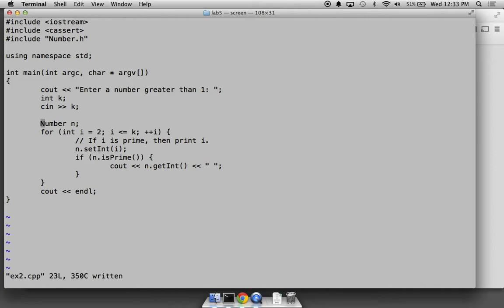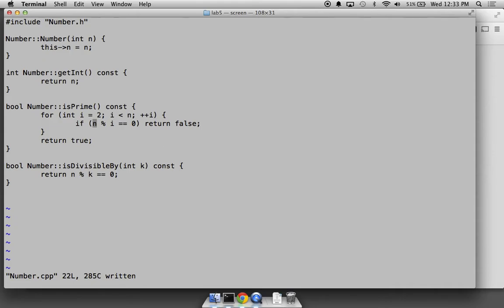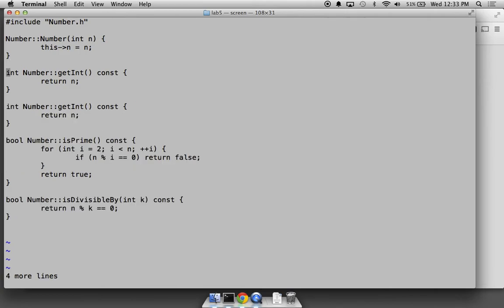All right, let's do this set int. We need to implement set int. It looks like get int, so I'll copy that. And setting a value is a void function, but it has to take an argument.